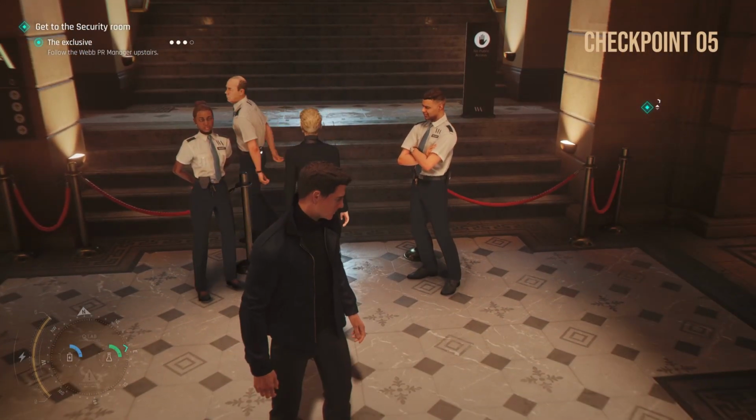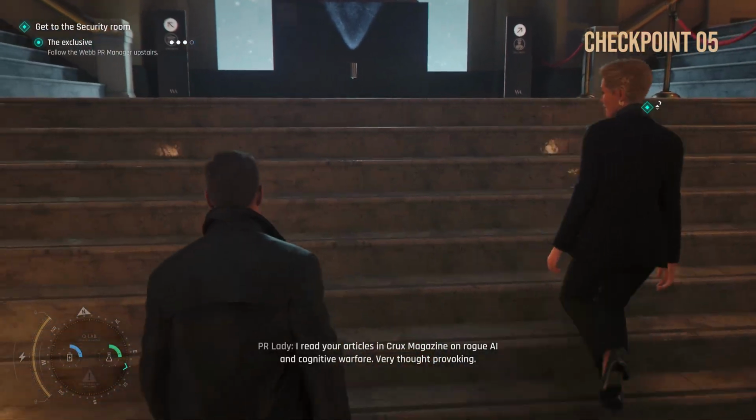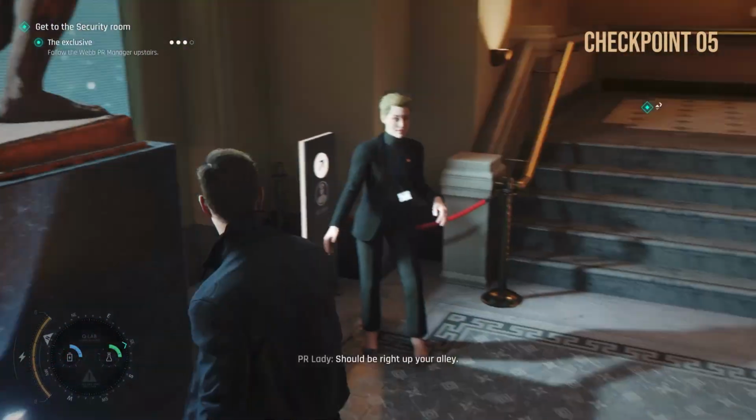With the camera in hand, return to the blonde woman near the bar. Speak to her again, and she'll recognize you as the photographer. She will then escort you upstairs and past the security guards. As soon as you're taken through, the challenge will be completed.